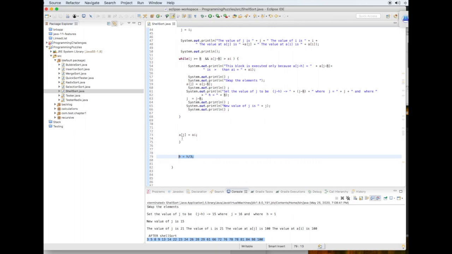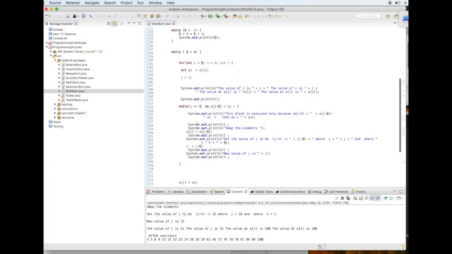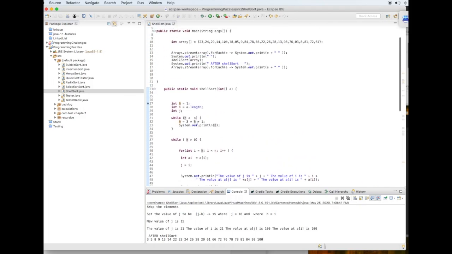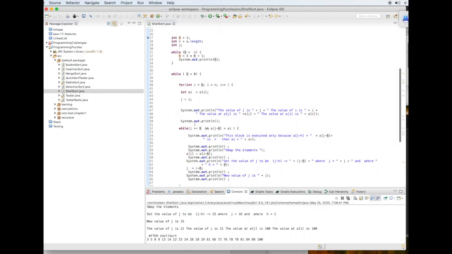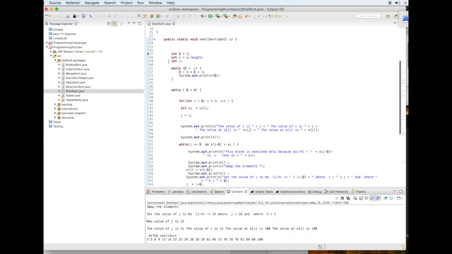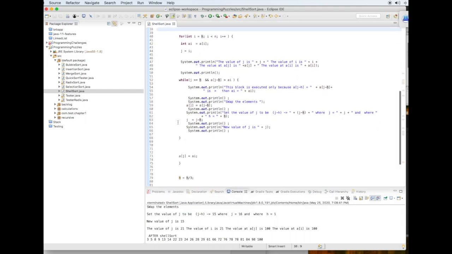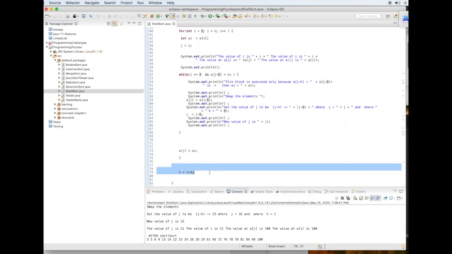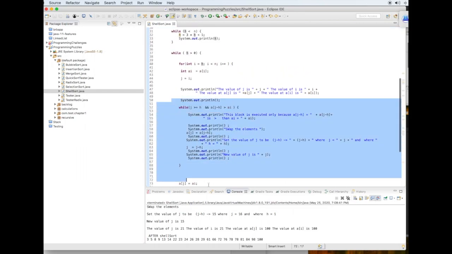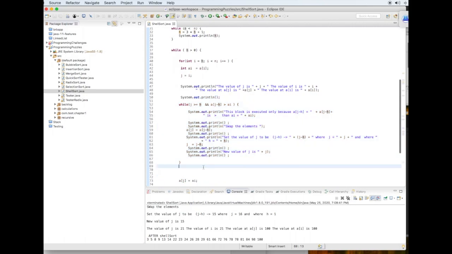If you started off with 40, the next would be 13, next would be 4, so the sort would be at every 13th element, after that every 4th element, and every 1 element. So that's pretty much it. It might be slightly complicated to see, but if you break it down into three pieces, Knuth sequence, decrementation and implementation of your insertion sort algorithm, then it all becomes much easier.